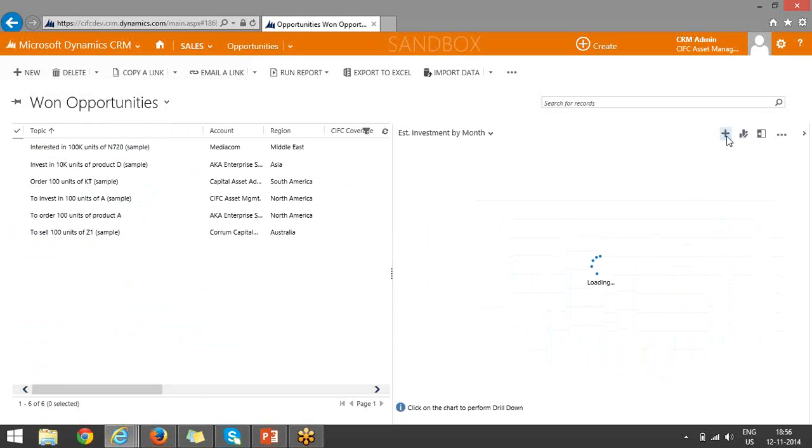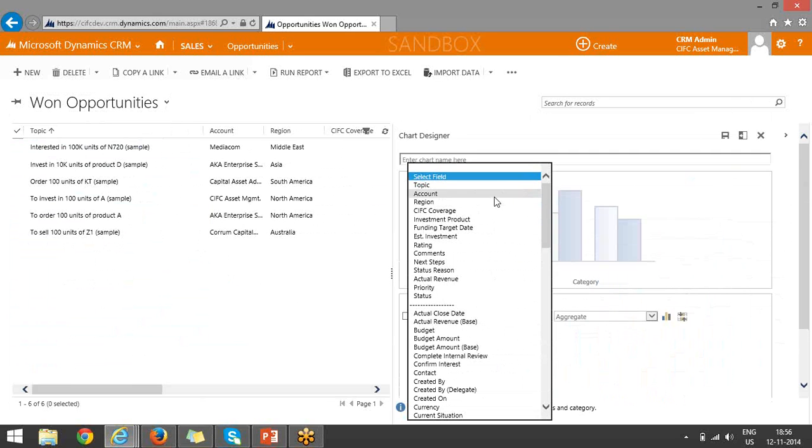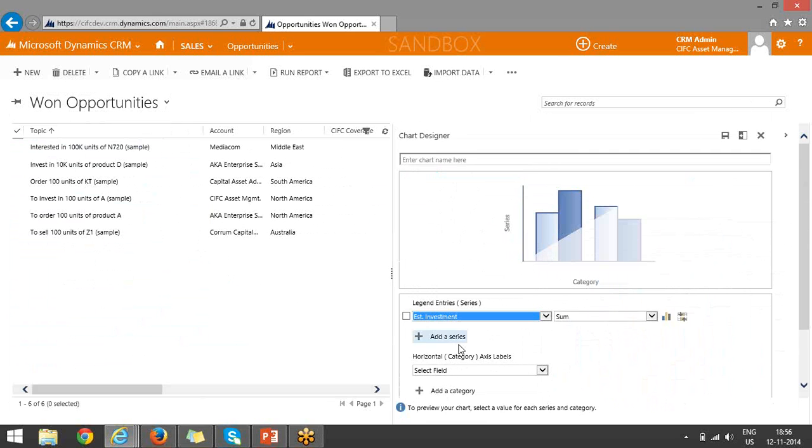Okay, so what we'll now say is if you want to plot two different series in a single chart. So this was just an estimated investment with respect to actual investment. So if you want to compare the estimated investment and the actual revenue, that means you want to place two different series in a single chart, comparison of two series. So what I'll do is I'll just first take the estimated investment sum.